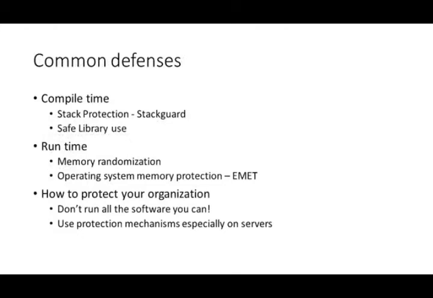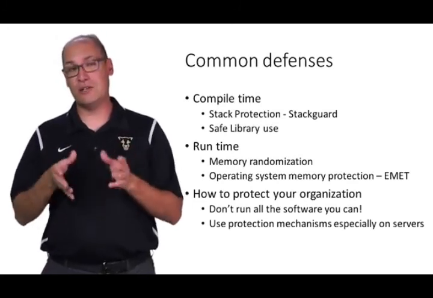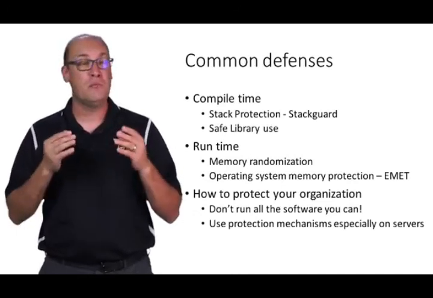There are a number of different defenses that we can use for buffer overflows. They're split into really two different ways. One is at compile time, and the other one is at runtime. So at compile time, we can use what's called stack protection and use a program specifically in Linux called StackGuard. And then we can also use safe library use as well. So those libraries that are built into the programming language that are safe to use to minimize buffer overflows. Now, in fact, we actually updated all the Linux systems on our campus the other day because of a vulnerability in StackGuard. So StackGuard is pretty important in protecting the overall system from buffer overflows.